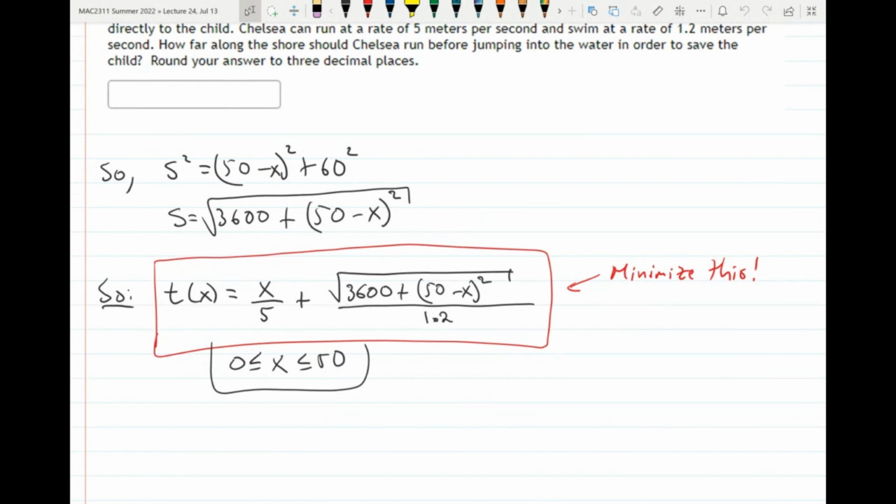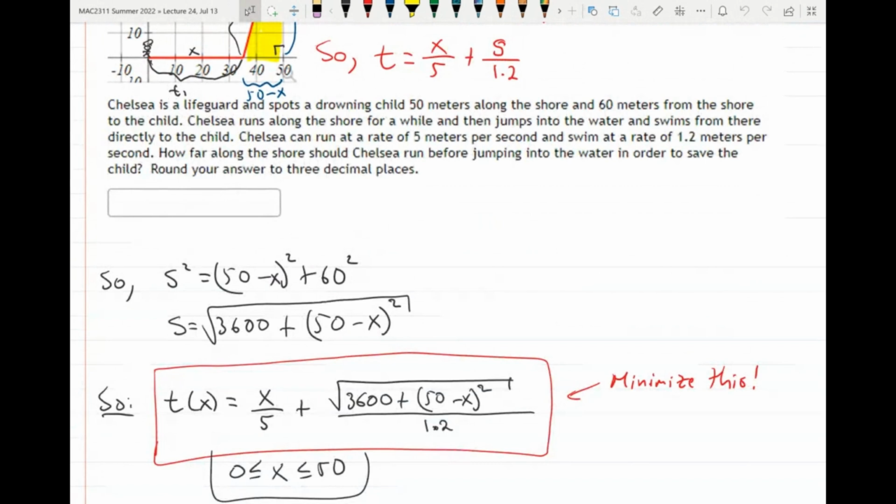Solving for x, I don't know. I solved for s because I found it easy to solve for s. It's like directly, but you could solve for x if you wanted to. But also, why am I writing everything in terms of x? Because of the question. What's the question about? So what's our answer? What would be the answer that we need to give?